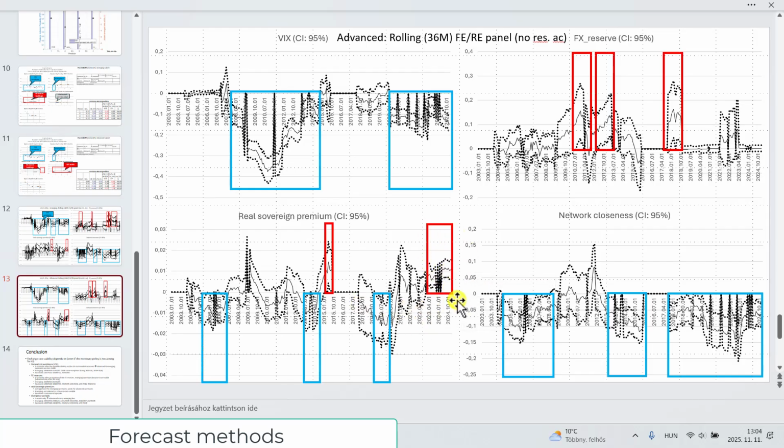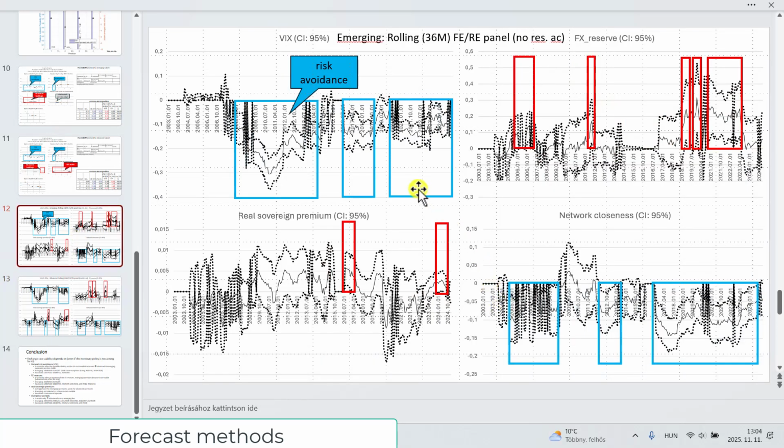Right now, these figures are completely ugly, I had no time to clean them yet, because I can't work on it right now. If you are checking emerging markets, then this real sovereign premium doesn't work at all. So, okay, I was able to find 2 examples when for several months it was significant and positive, but otherwise we can see this is a complete mess.